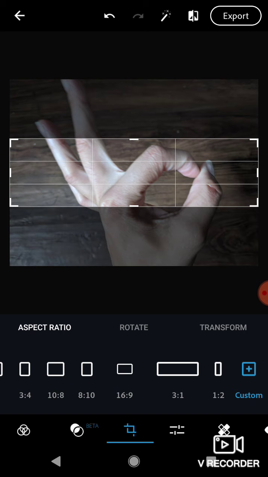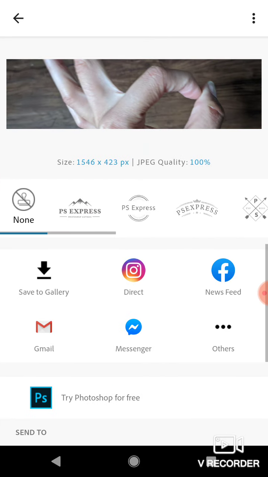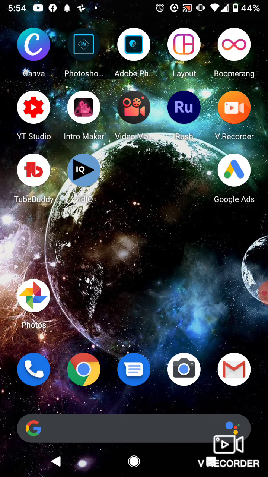Alright, so go back, save that, and you're going to export it, save it to gallery. Photo's been saved.